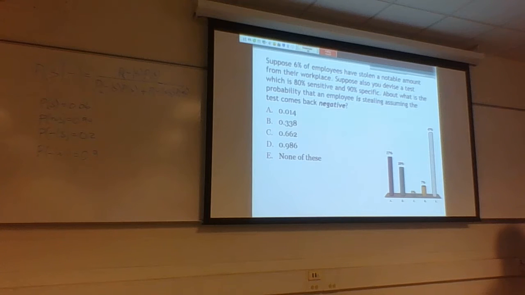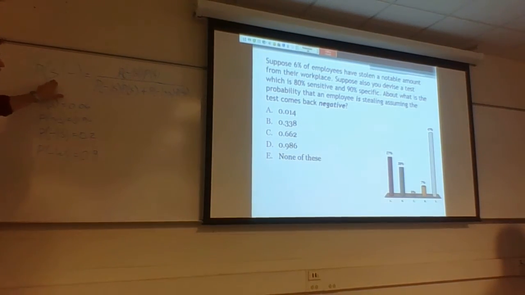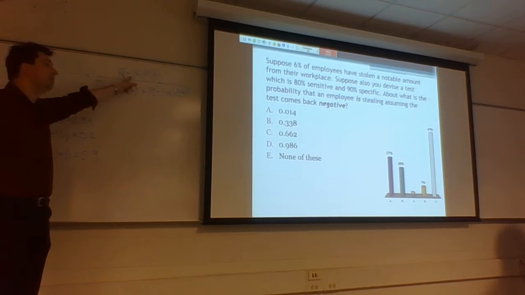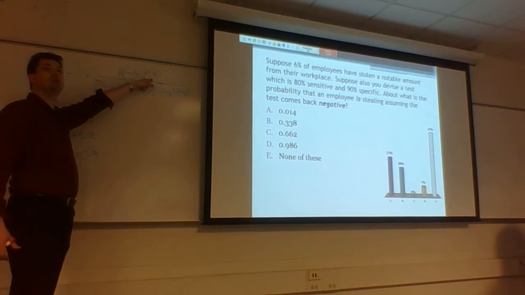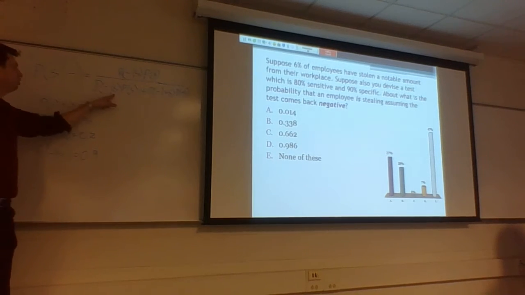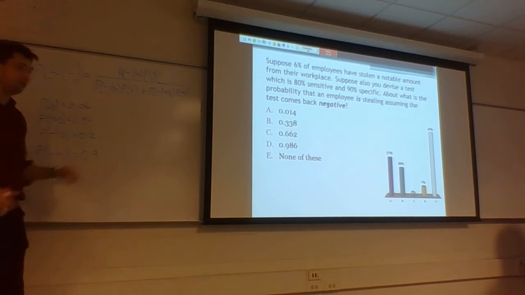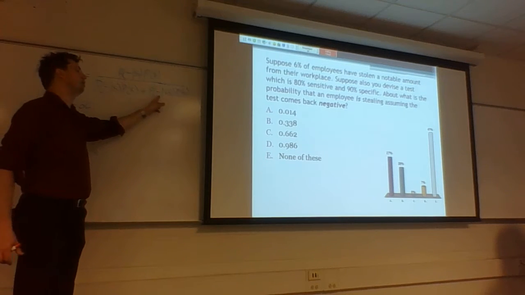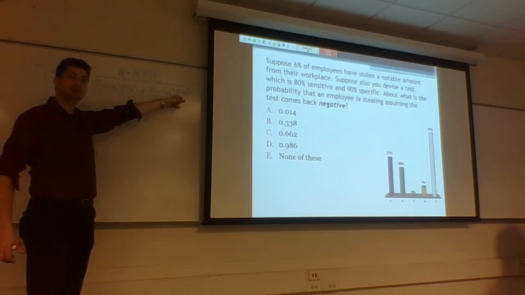Okay, so it still looks like we have a fair disagreement. Let's go through the math a little bit. We are testing what is the probability someone is stealing, assuming the test comes back negative. So naturally we convert this using Bayes: the probability the test comes back negative, assuming someone is stealing, times the probability they're stealing, divided by the probability that the test comes back negative assuming someone is stealing, times the probability they're stealing, plus the other way to get a negative result: the test comes back negative, assuming someone is not stealing, times the likelihood they are not stealing.